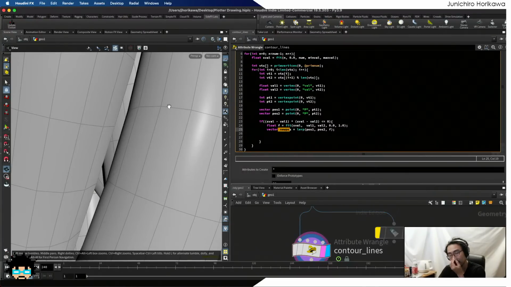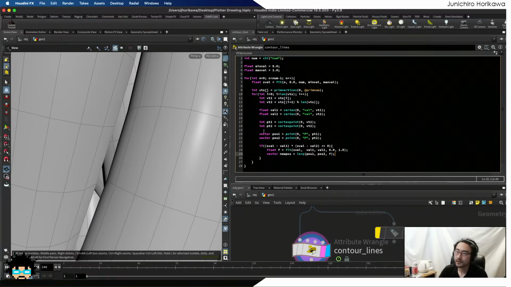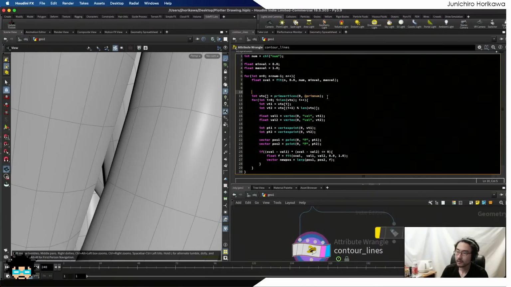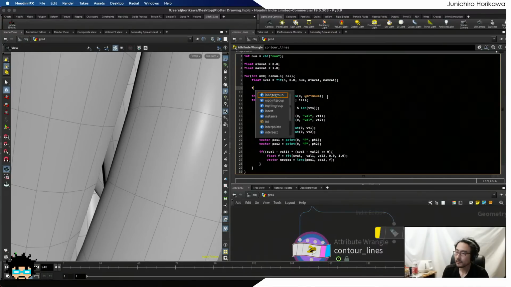Now in order to create the line, you also need to have the other side as well. So assume you are going to get at least 2 points. I'm going to create an array which stores all the positions that I found as a new point.